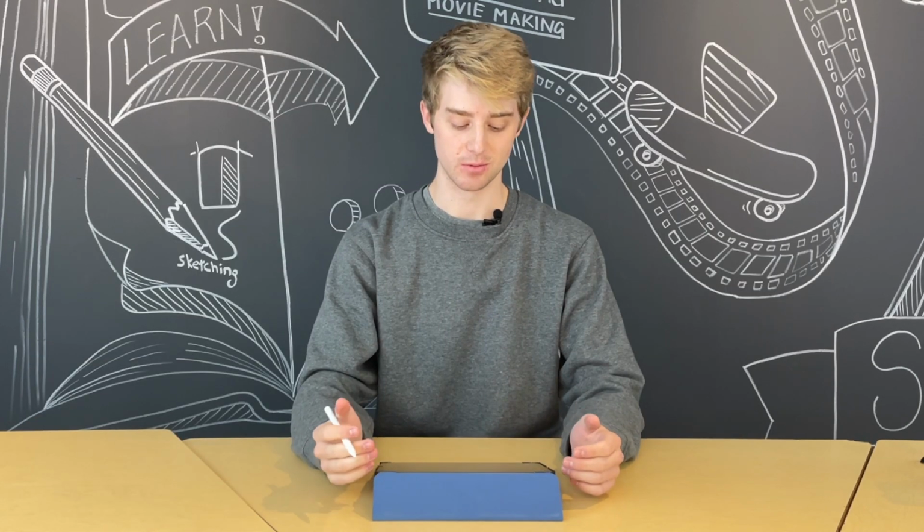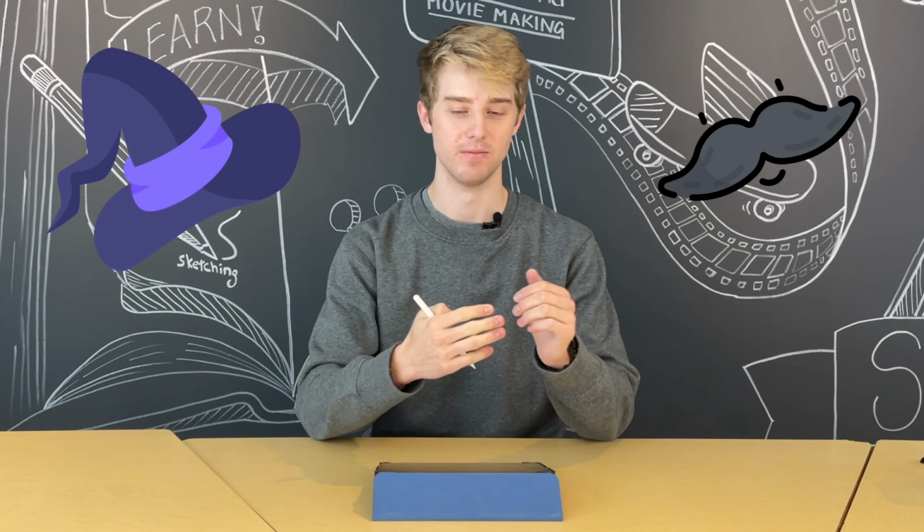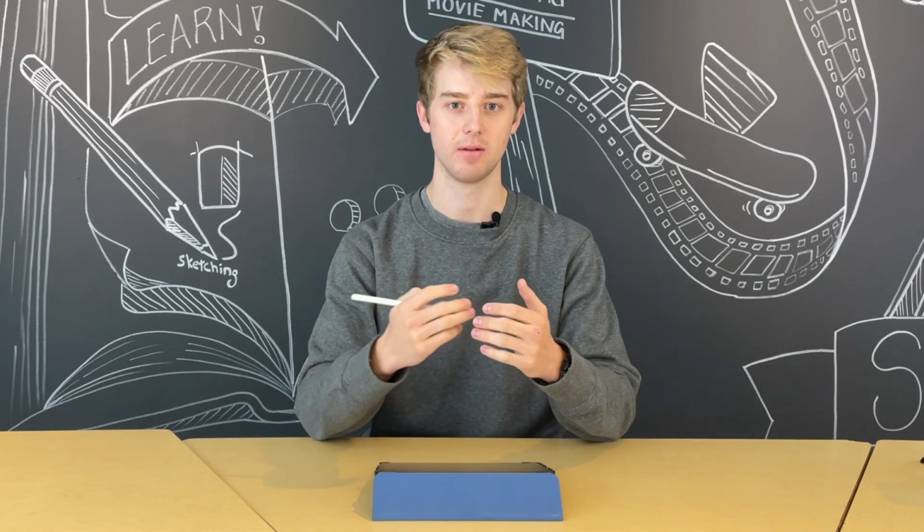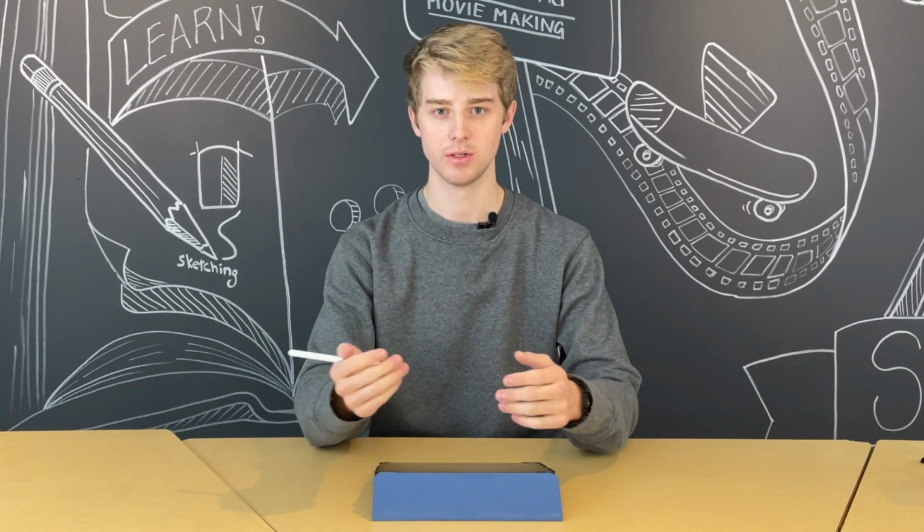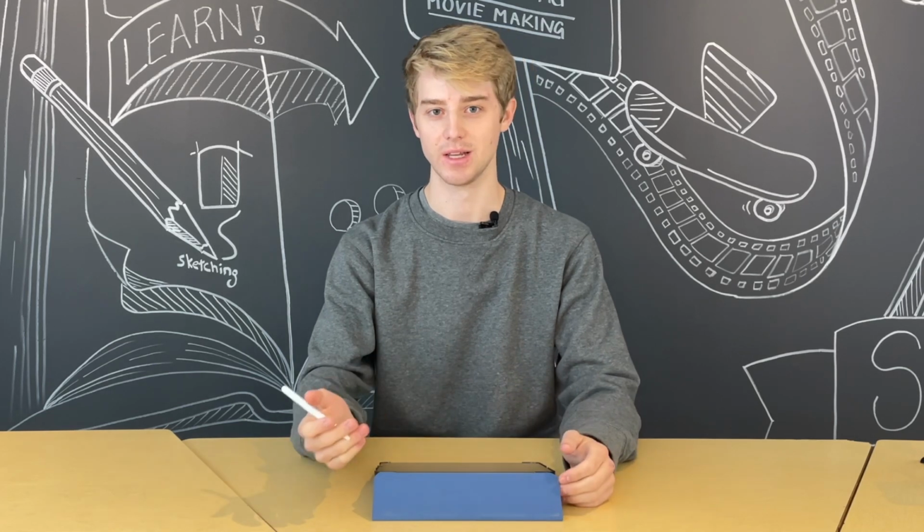So you can do this with a hat, or maybe you give your character a mustache or some fun shoes. Some sort of symbol so that the viewer knows what character they're looking at. Especially when you get a lot more characters, it can get kind of confusing with who is who. So giving them a specific symbol is going to make it easier to follow.